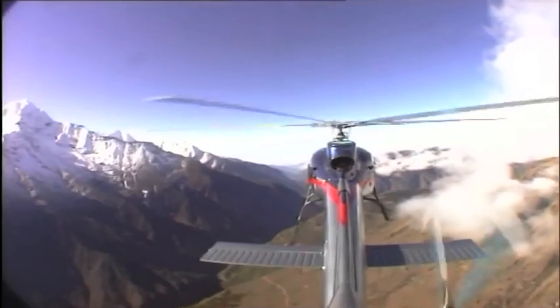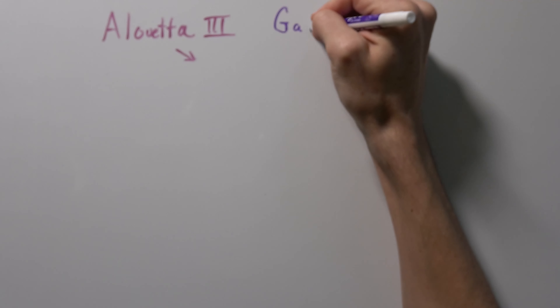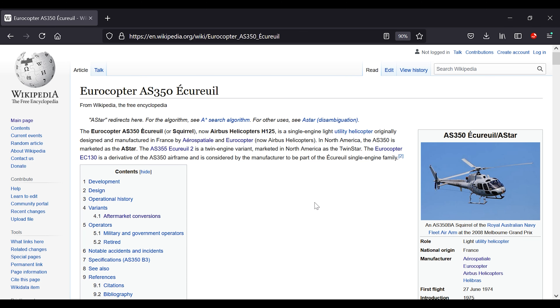Just like other helicopters with a long run, it leads to having a bunch of model options. It started life with Aerospatiale as the AS350, designed to be a replacement for some of their earlier helicopters. When the French created the AS350, they called it the 'Écureuil,' which means squirrel in English. Somewhere around the time Aerospatiale turned into Eurocopter, they started calling it the A-Star. The A-Star has had many versions since then, leading up to the modern Airbus version called the H-125, which fits in line with their modern helicopter model designations.